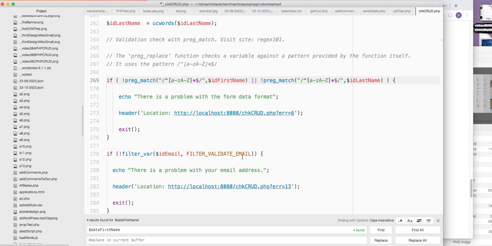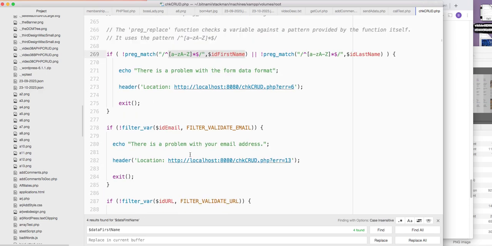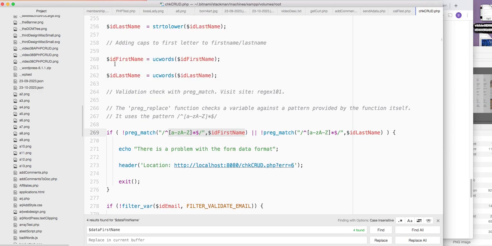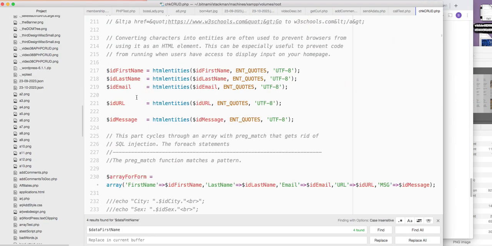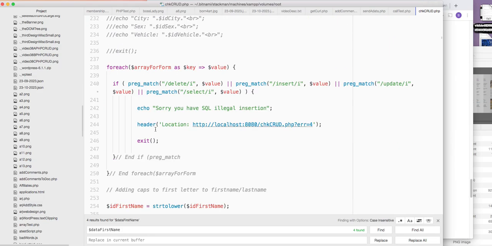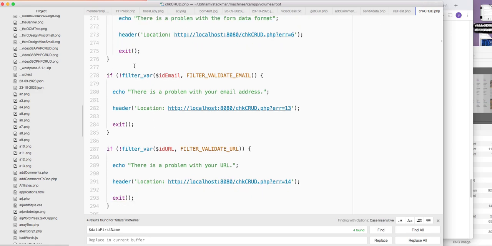So then I said to myself, let's check for the email validation. Yes, you can have a pattern for this, but it'll be huge. Maybe I'll show you later. But the best way to do it is filter var. You're using preg match, which replaces stuff, but for emails, filter var is the quickest, fastest way. This is the name of the email, right? This comes from here, this one right here, goes here, filters it out. So yeah, that email address looks correct.